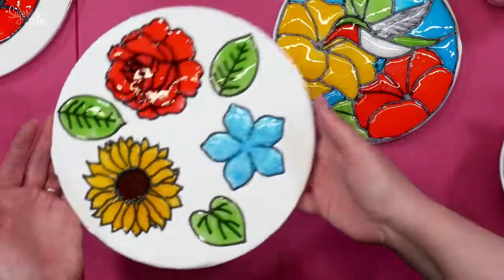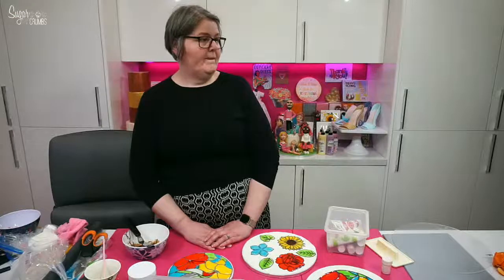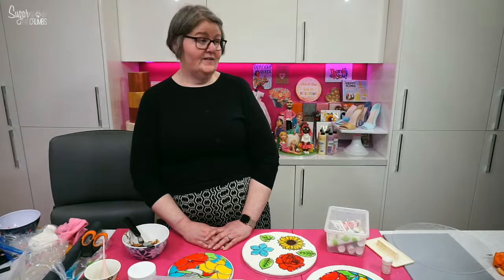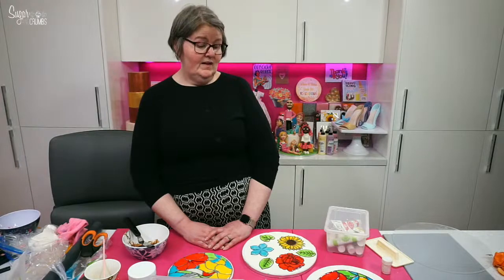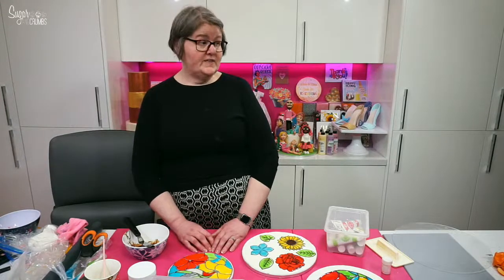Now here's a compliment. Lisa Miles Darcy has said, I think that's one of the most beautiful ways to decorate the top of a cake I have ever seen. Oh, thank you so much. That's lovely. You know what? I think that's actually a very fair comment. It's so easy, but so effective. I have to say it's fantastic.